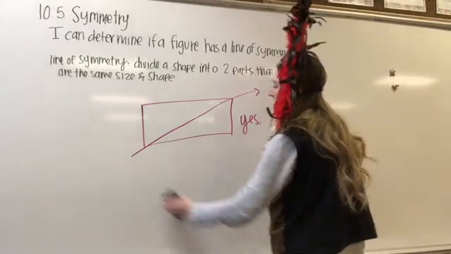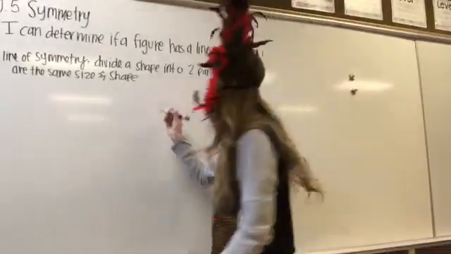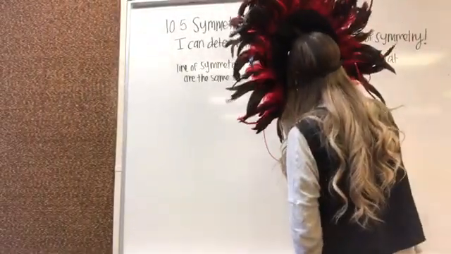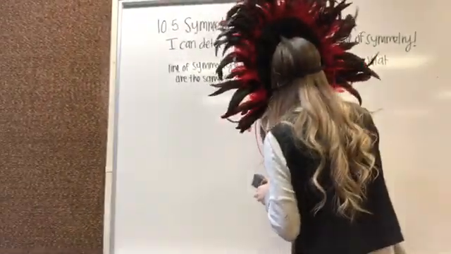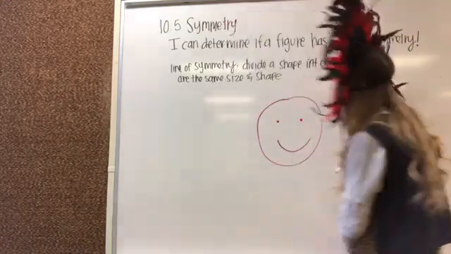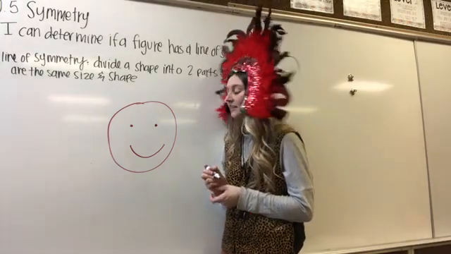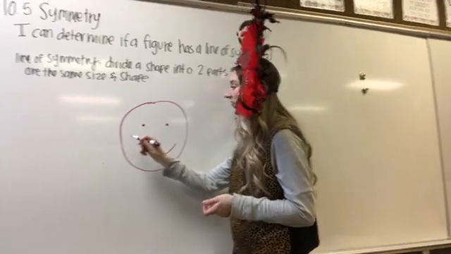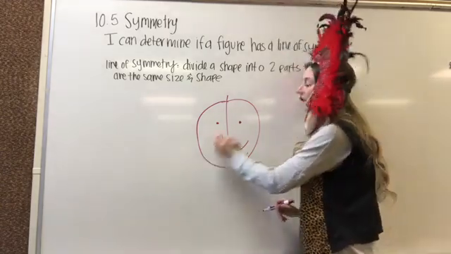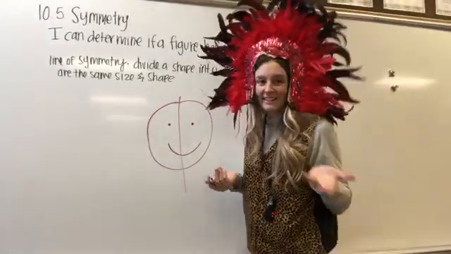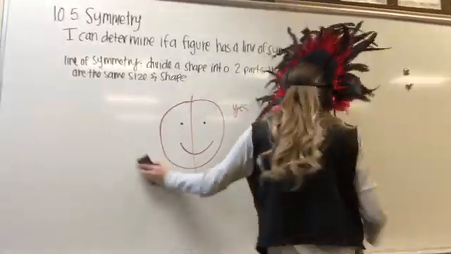Okay, let's try another one. So a lot of this is just going to be saying yes or no. So if we had a smiley face, wow, this marker is really smeared, and one eye, smiley face. Okay, on this one, if we want to know if it has a line of symmetry. Well, if we did it horizontally, that wouldn't match because the eyes would have the mouth. But if we did this vertically down the center, is this half the same as this half? Yeah, so does this have a line of symmetry? Yes, it does. Okay, so that one would be a yes.